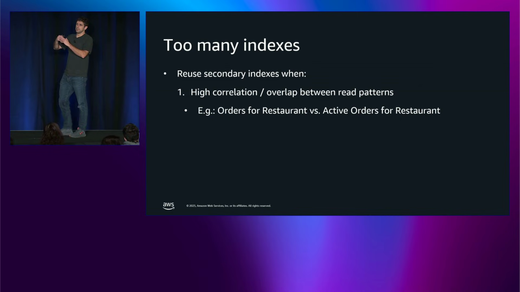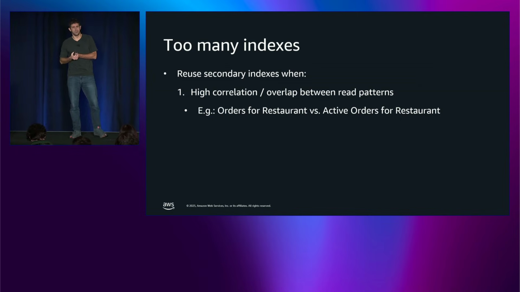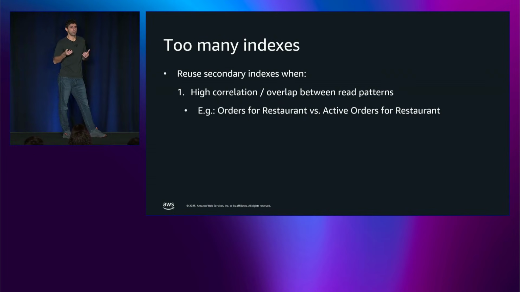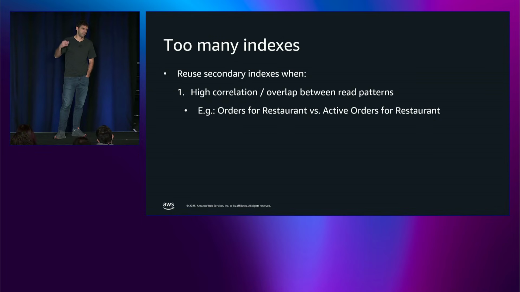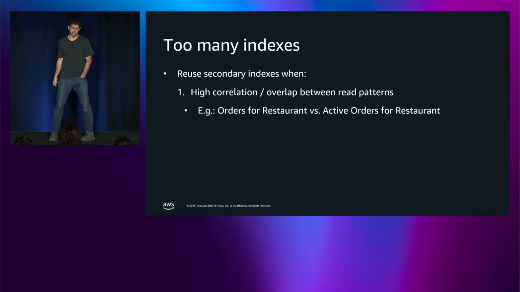But that restaurant also wants to say, what are my active orders that I should be working on now? I want to put them up on the board in my restaurant to make sure people are working on them. Well, all your active orders are going to be the most recent orders, right? You're not going to have an order from 2 weeks ago that you forgot to deliver and need to be working on now. So you just look at the last 50, 100 orders, filter out those that are completed, and those are your active orders. You don't need a secondary index for that one.